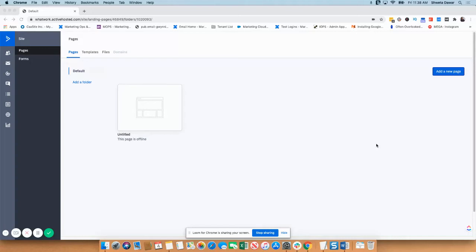Okay, we are here. I'm so excited to show you this landing page option in ActiveCampaign. Again, this is available on the Pro and Plus plans. And if you've already been using ActiveCampaign, then it's going to be available on your Lite plan as well. So the way you can check out pages is in your dashboard. This is a new option.